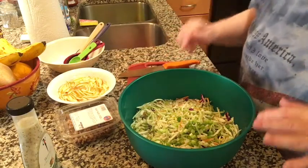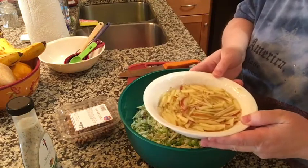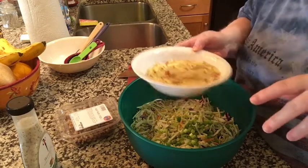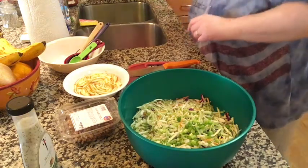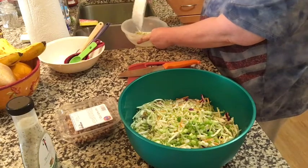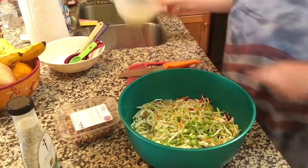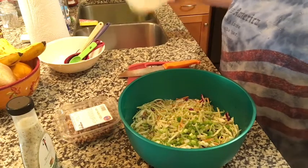And I have 1 Fuji apple, and as you can see, I cut them into little matchsticks. Of course, that took longer than everything else. And I have it in a little lemon water because I didn't want them to start turning brown before I was ready for them. So I am going to give them just a really quick little strain and rinse. And this is just 1 Fuji apple.